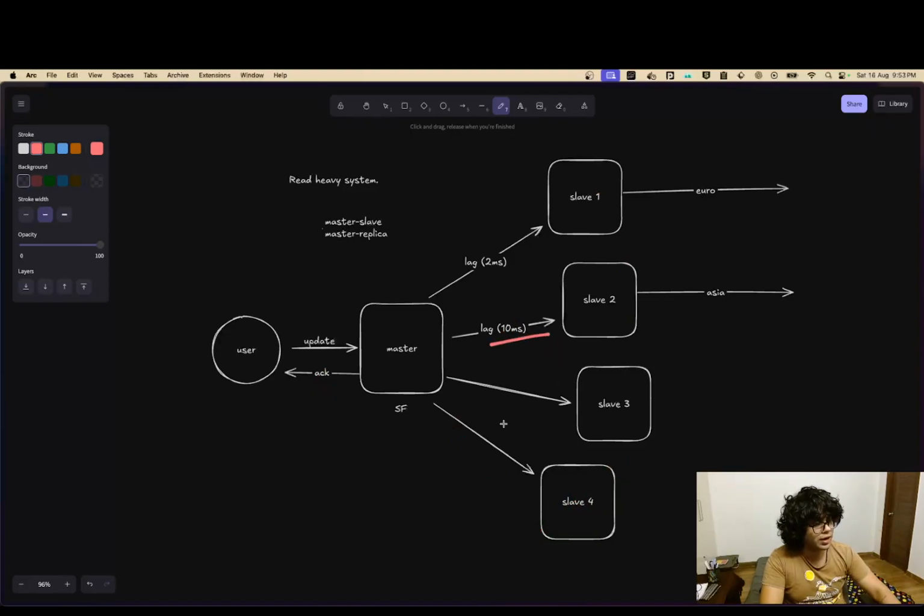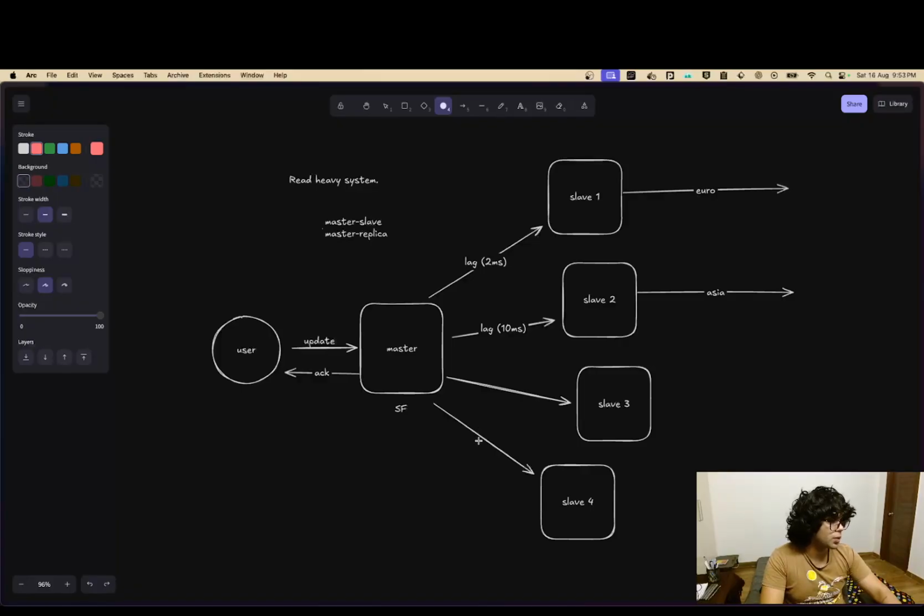Now this lag can increase, and that can be a problem. So the problem with this is that this is a slow system. The user will have to wait for acknowledgement from all the slaves, right? We can make this faster by having an acknowledgement from just one slave, or let's say 2 out of the 4 slaves, or 3 out of the 4 slaves, and this is actually called a quorum, and I'll make a video of this in the future. But this is the main idea of synchronous replication basically.